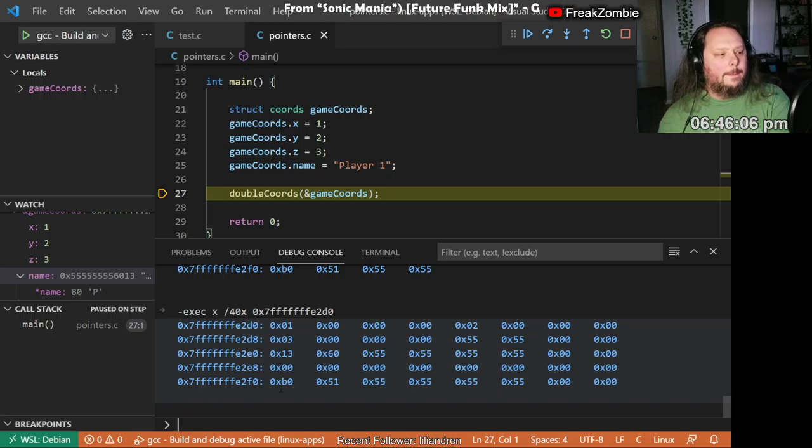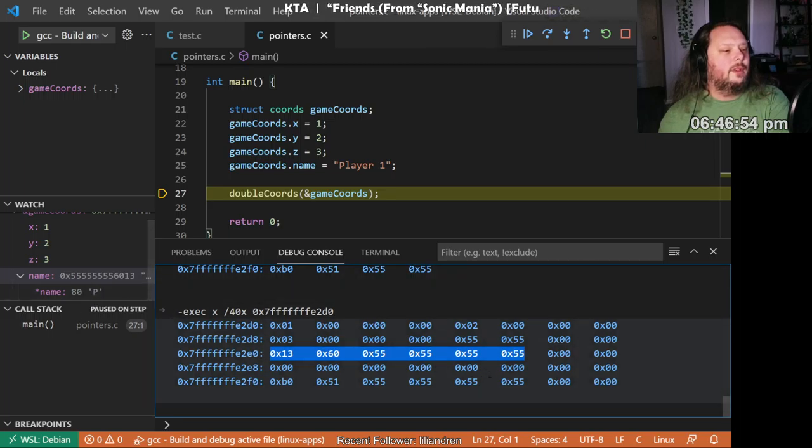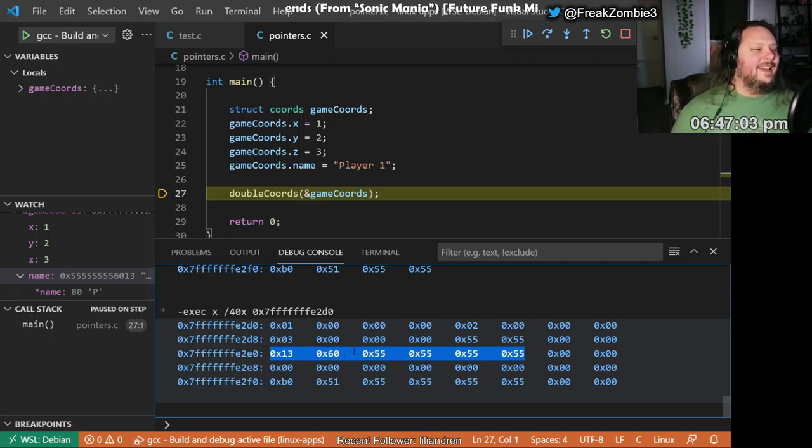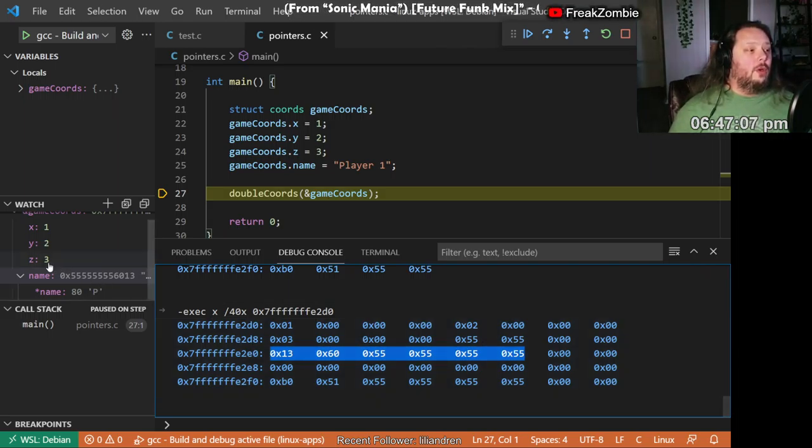So in this case, B-0-5-1, you flip that around, it's storing this memory address, and it's storing all these other numbers completely backwards. So for example, X is stored starting here, all zeros, and then this last one is one. I may be wrong in how I'm calculating this memory address here as well. Oh wait, oh, I am. I'm completely wrong. I was a few lines down. Here's the address: 55, 55, 55, 55, 60, 13. Ignore me. So yeah, that is the address for name in this case.